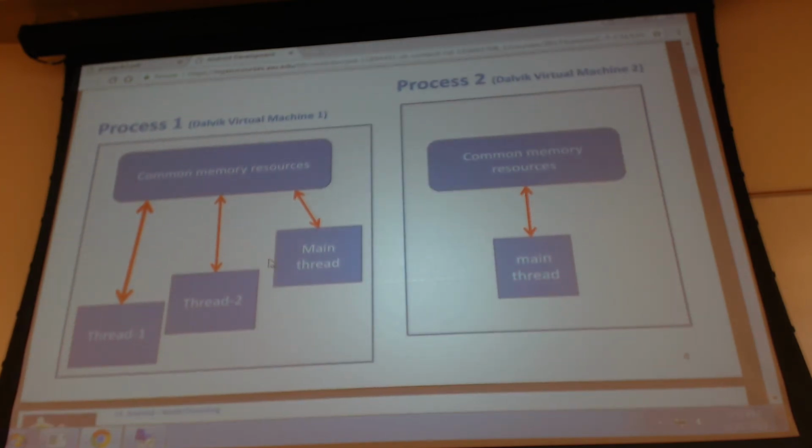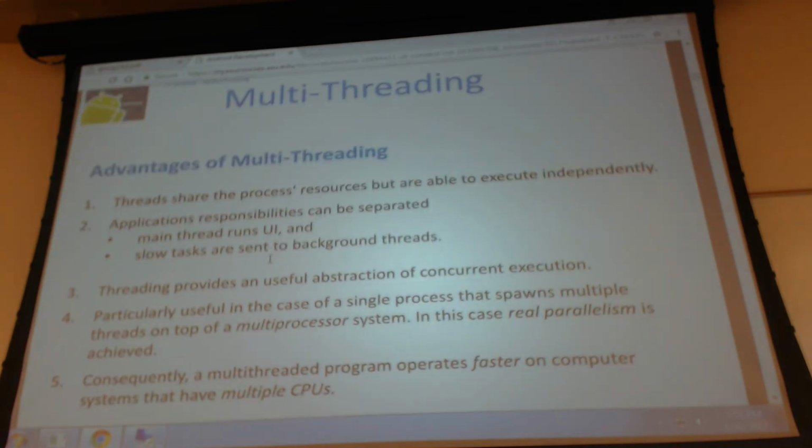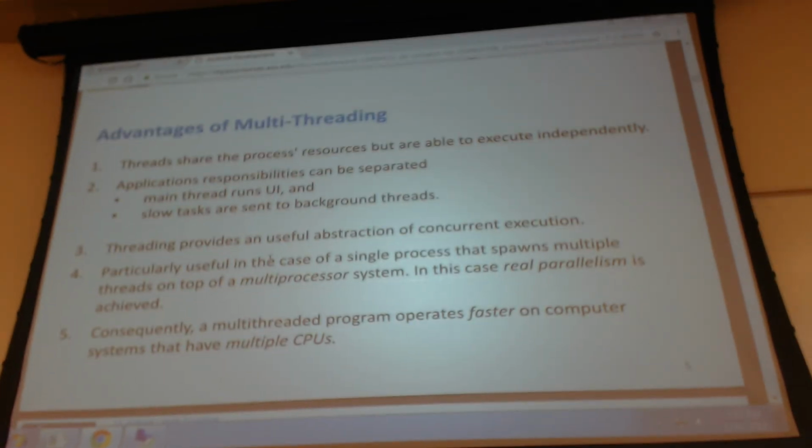So this is the thing that we just discussed, and we went on to scheduling. That says that there are common memory resources for process 1 and process 2, and their application sandbox. Right? So these are separate. Then we have more threads. These things we have already discussed, so I'm skipping this time.